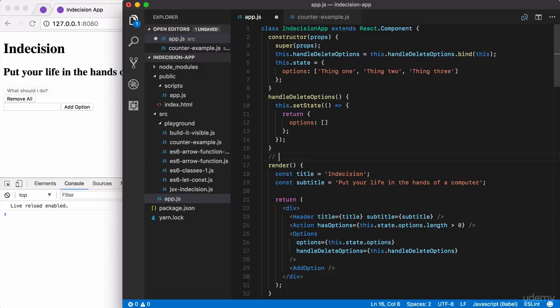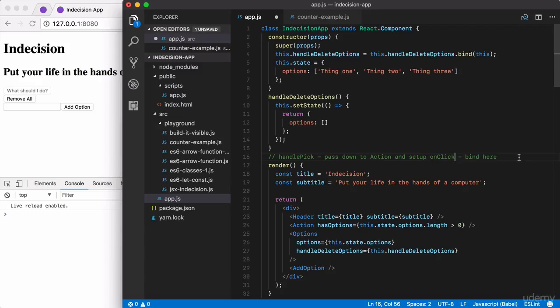So I'll go ahead and outline that via comments. Step 1 is going to be to create the brand new method. We can call this something along the lines of handlePick. You're going to pass that down to action, and you're also going to bind it up here. So bind here. Now you're going to pass it down to action and set up onClick. On click, we want to make sure to call that brand new prop.